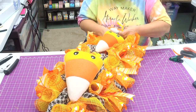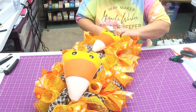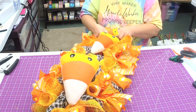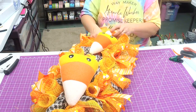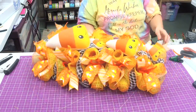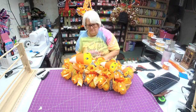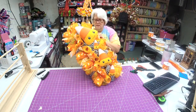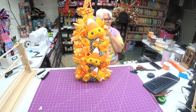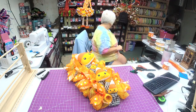I can see where these little ones might need to be stapled because I didn't put two things in them and they're not as big, so they're only on one. Cute. All right, I'm gonna pull you back out. I need to straighten up all my ribbon tails, but oh my god. Isn't that cute? I love it, love it, love it.